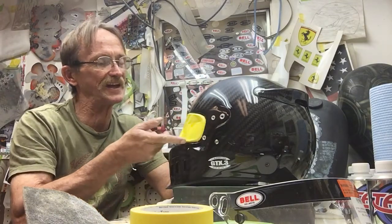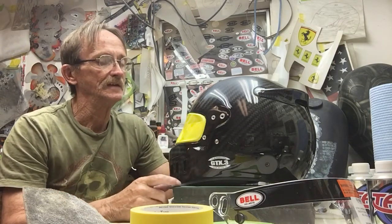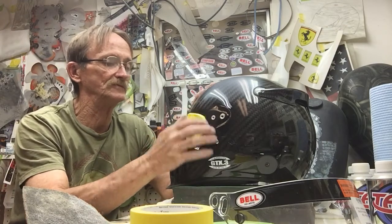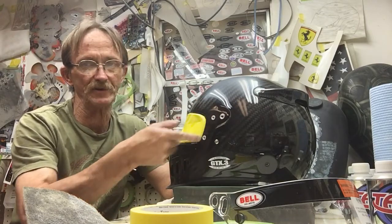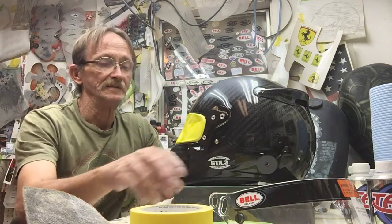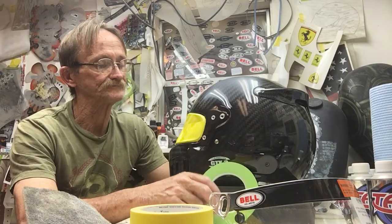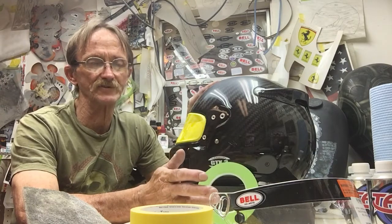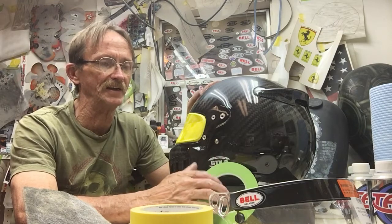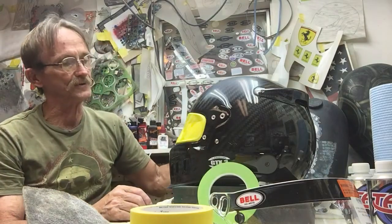On a basic or budget design, I don't take the i-port trim off — it's harder to remove than the bottom molding. The visor is going to go over it anyway, and if you do a good job taping it off you'll have no problem. The challenge is getting tape to stick to rubber — whether it's a helmet, a wheel, a rim on a motorcycle or car where the tire won't come off, you need to paint it as-is.